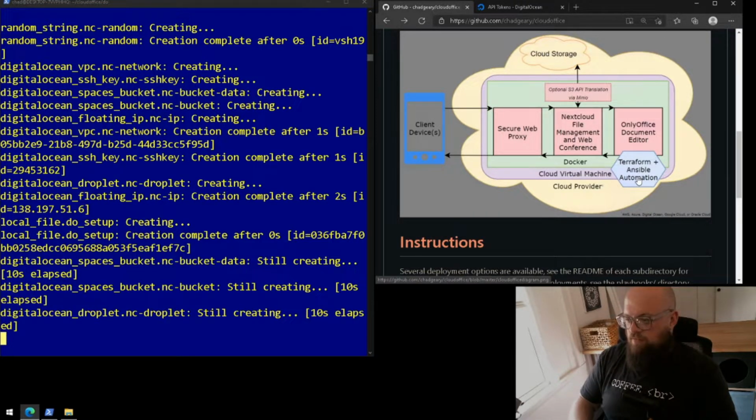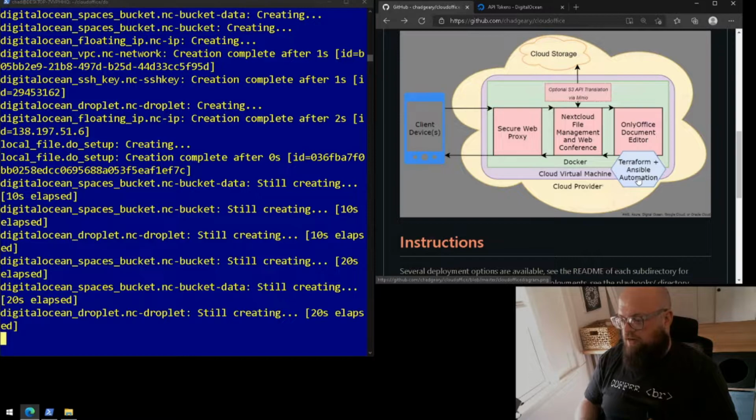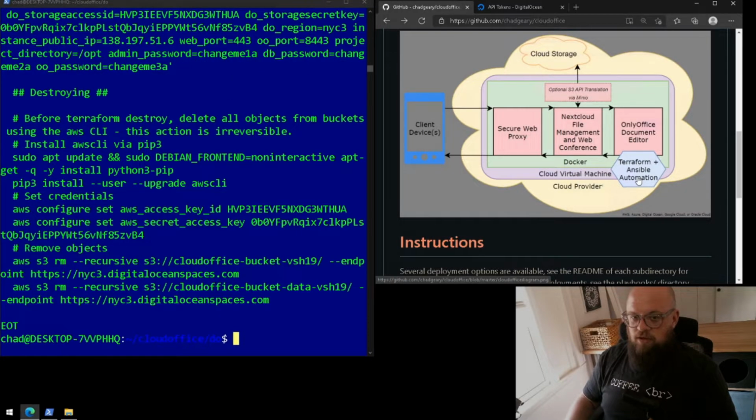Terraform deploys all of the resources for us in the cloud, and then Ansible will set up the instance, things like the Docker containers. So we need to give that just a moment. We need to let Terraform finish, and then we can continue with the Ansible portion. It's already done. I would suggest giving it a moment though. That instance is still booting.